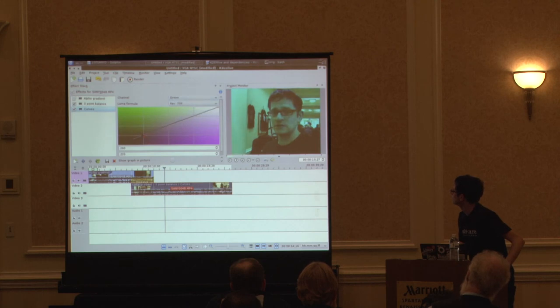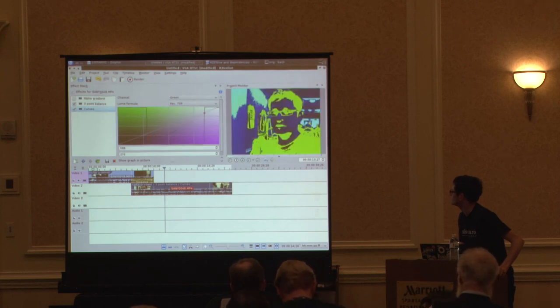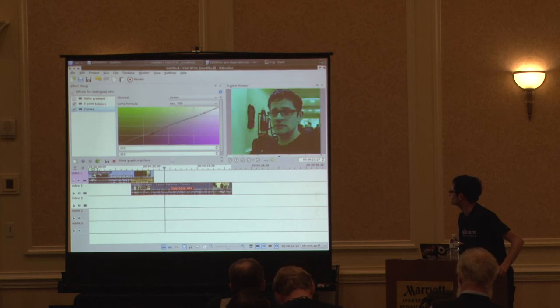And since I imagine there was a lot of fluorescence and stuff like that out there, although I don't really know, then you might want to sometimes add magenta to your shot if you shot in fluorescence. You can go crazy with this kind of stuff and give it any kind of look that you want.